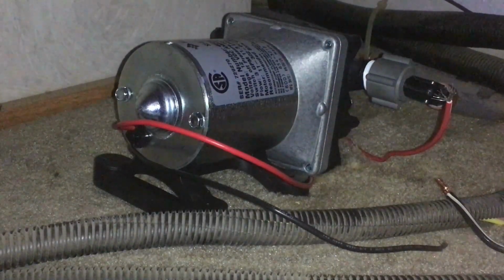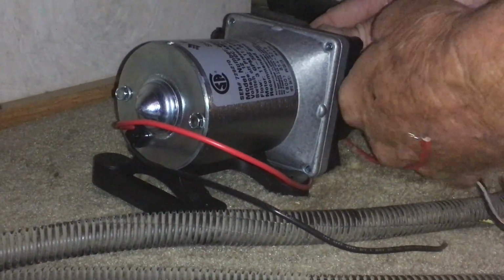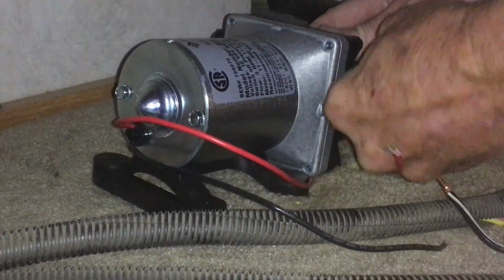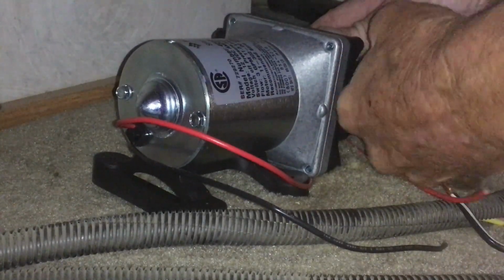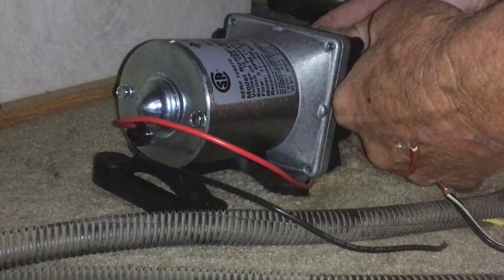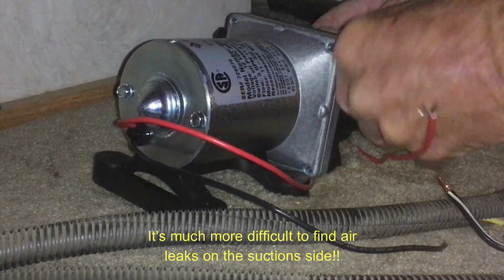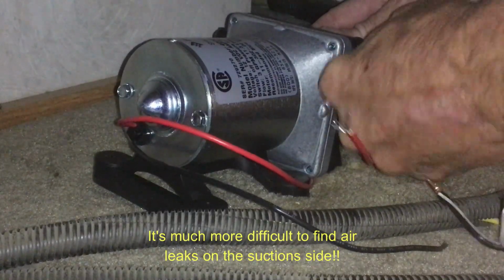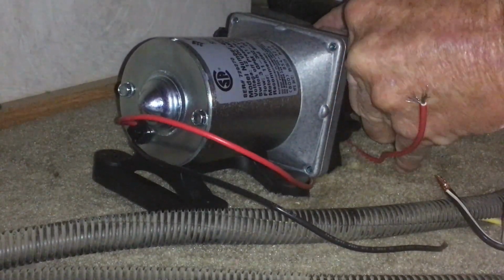Okay, we're back at it. So I got it started. It was just being a tough little bugger is all. I'll have to check that and make sure it's not leaking. But now it feels better. Just hand tight, like I say. There we go.